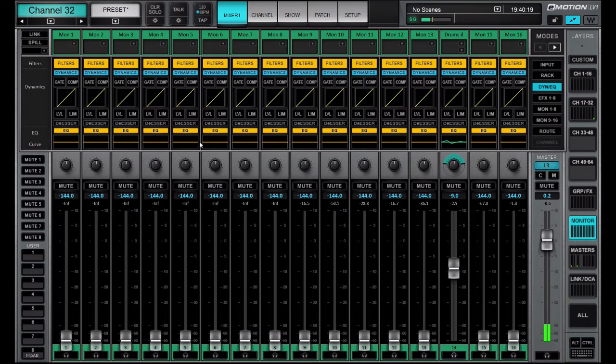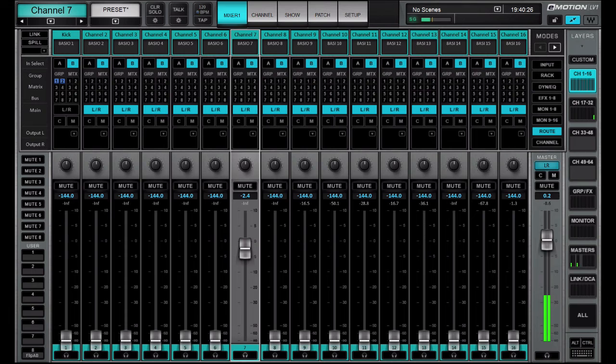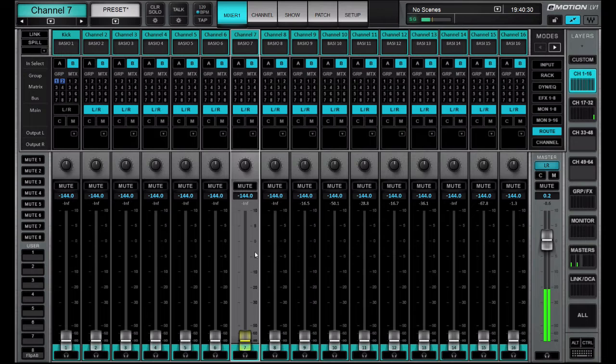Mixer one. Now, let's look at our bass guitar, which I found, it's right here, I believe. We'll just pull it down. Channel 7. Okay, I'm going to hit play. So, channel 7 is bass. Let's go ahead and name it. Okay, so let's bring it in. It's just a short loop. I think this was a DI.